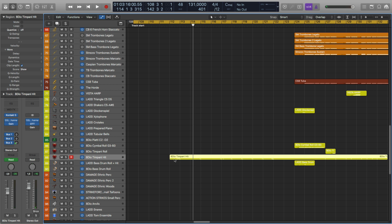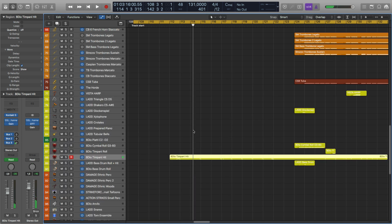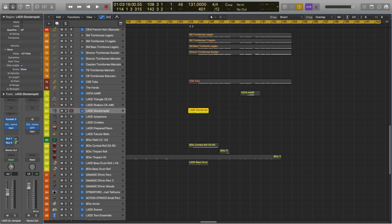Don't have them maybe hit 127 in the velocity. Just a little bit makes it more realistic, unless you have a super fortissimo passage. But still, they sound better when they're not played like a maniac. A little bit of their cymbal rolls, nothing fancy. A little glockenspiel from LA Drama Drums from Audio Bro. Very basic.